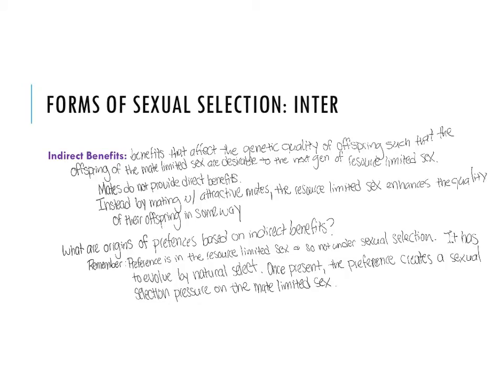This is why we kind of covered sexual selection last, because it's complicated. Because there's always two players. A lot of our natural selection examples were kind of focused on one player, whoever was evolving. But in this case, there's really two things evolving: the preference and the trait that's under the sexual selection from the preference. All right, so there's really two explanations for where these preferences come from. And that's what we're going to go through.